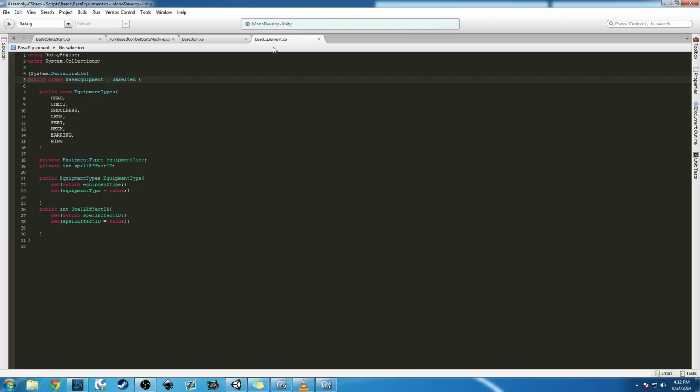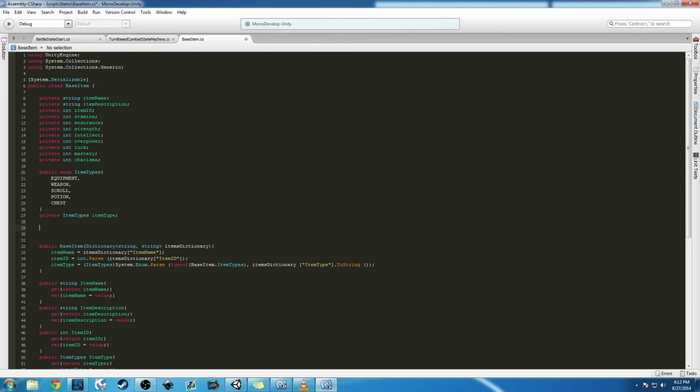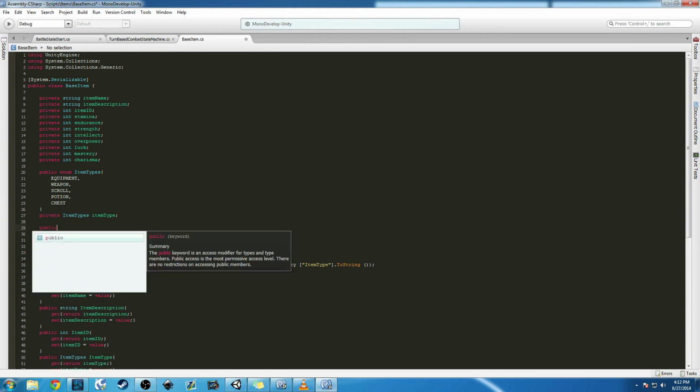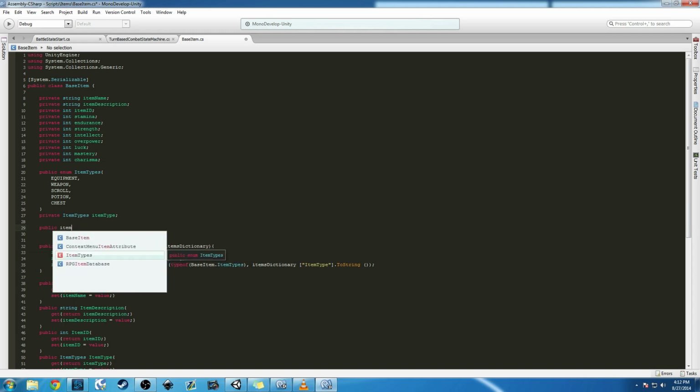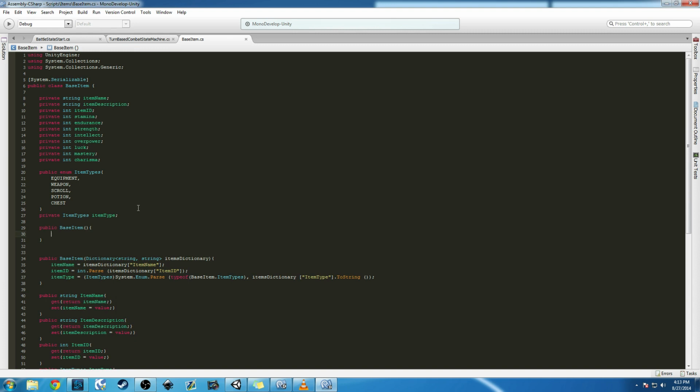The way to stop this error is by adding a simple public method of type base item, and that's it. What's going on, I'm pretty sure, is that when it inherits that class, it's looking to find what it needs. With the function we added when we created the database, it's looking at this and saying, hey, where's the dictionary? I don't require a dictionary, I need something that doesn't take anything. Well, this is what that function does.